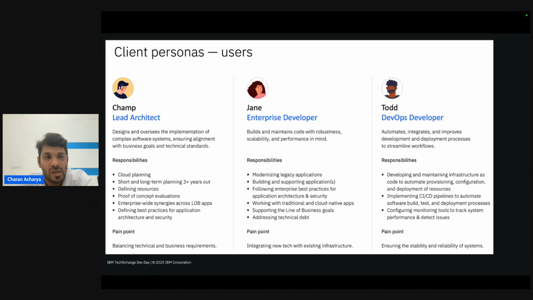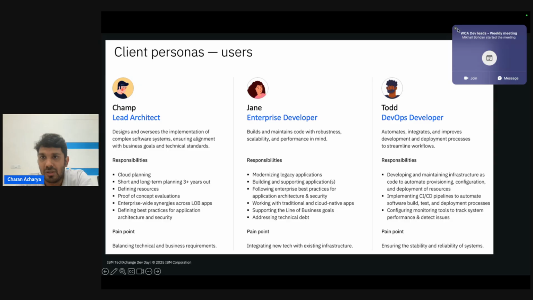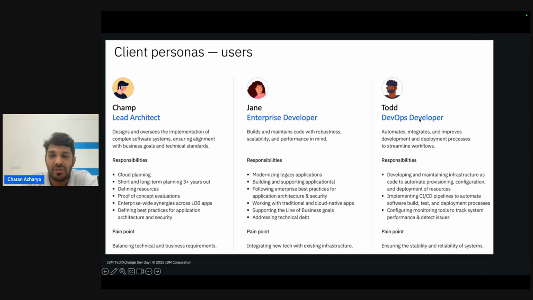Now while the architect and developer work on generating this new software, we also have this DevOps engineer, right, who will have to deploy this code, be it in cloud or on-prem. They will have to build these pipelines. They will have to build this troubleshooting setup. They will have to build this monitoring setup. When software fails, we need to get an alert, right? So there is an entire infrastructure they have to put up to get this code running.